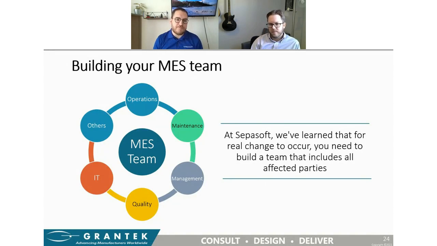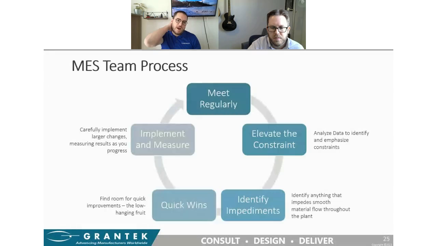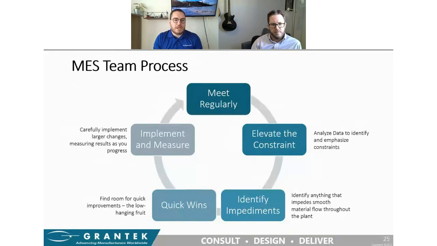If you'll hop to the next slide for me, Sam. This is pulling a bit from a presentation that I had the pleasure of giving with Inductive Automation around a month ago. If you go to Inductive Automation's website, into the webinars section, you'll find that. And it pulls a bit from a book called The Goal from back in the 80s about constraints and elevating constraints and emphasizing constraints. And it feeds you into sort of an agile loop at your plant, right?